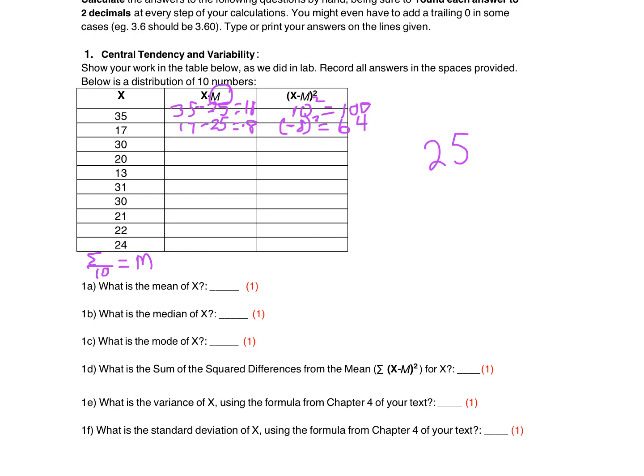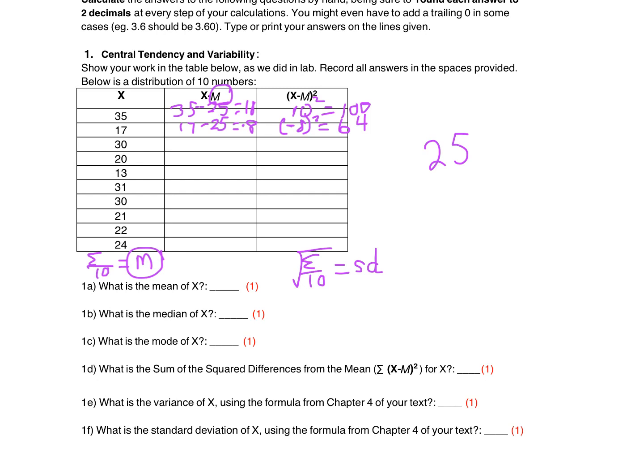So the reason that we're doing the squaring is actually to get rid of the negative values so that at the end we have a whole bunch of positive values, and we're going to sum those now. We're going to add all 10 of those numbers together. We're going to divide that by 10, and then we're going to take the square root of our answer, and that's going to give us the standard deviation. And so the mean of x is going to be what we get here.